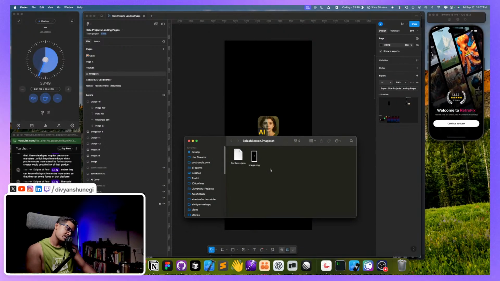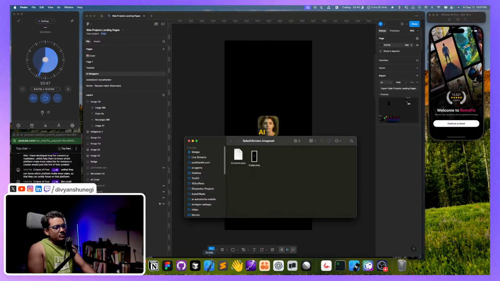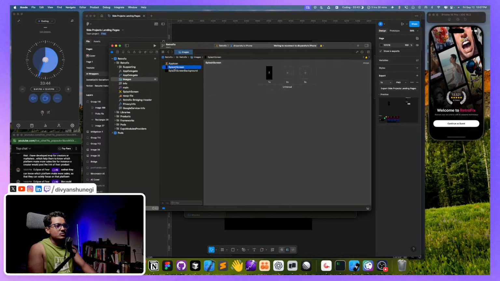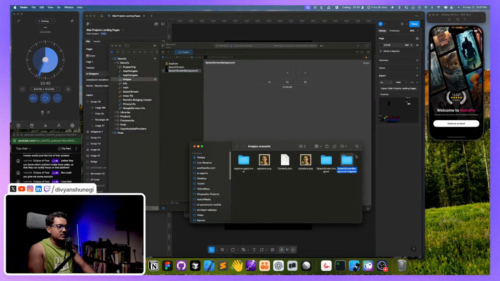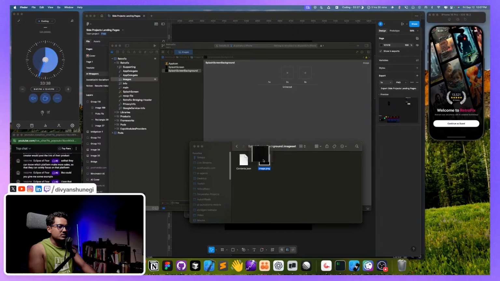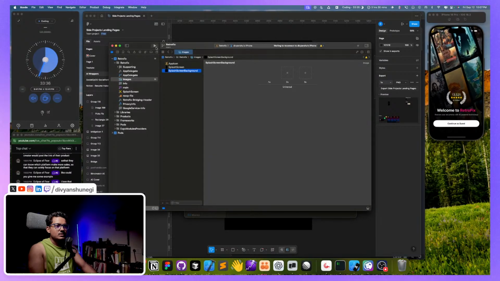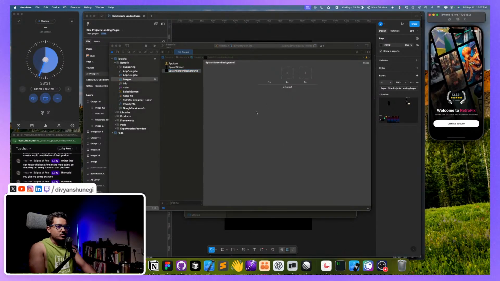So image.png is here, which makes sense now. So the splash screen issue will be resolved with this. Then there is show in Finder. Splash screen image background, which is just black color. This is fine. So we can run the app again. This would show up. Where? What the hell?